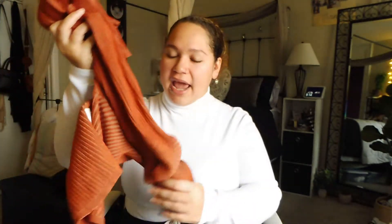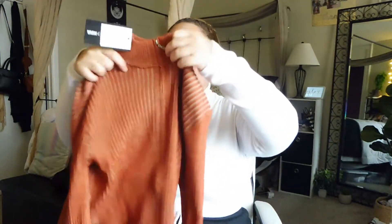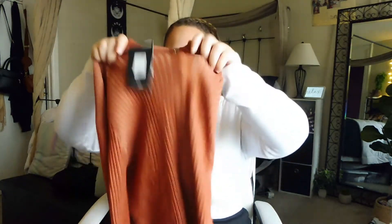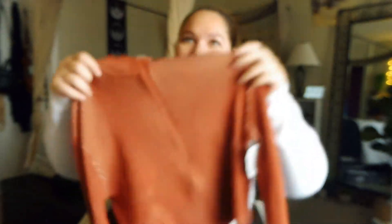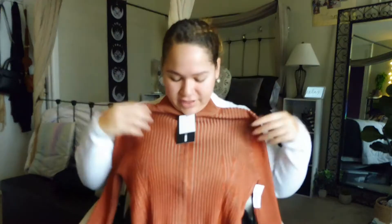I'm going to start off with the top from Plato's Closet. This top is originally from Fashion Nova — I don't really shop Fashion Nova, but this top is just so cute. It's a fun little mock neck, zip front, ribbed, long sleeve crop top. It's a really nice kind of orangey brown color. It's nicely ribbed and the zip is fully functional, so you can completely unzip it or have it zipped all the way up.